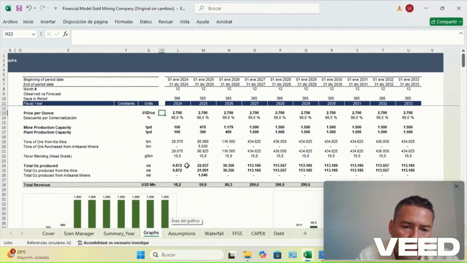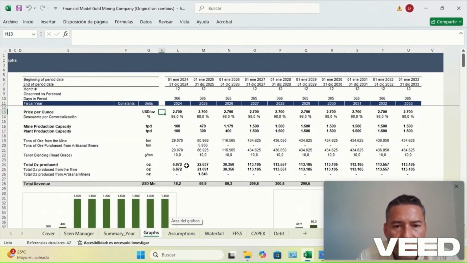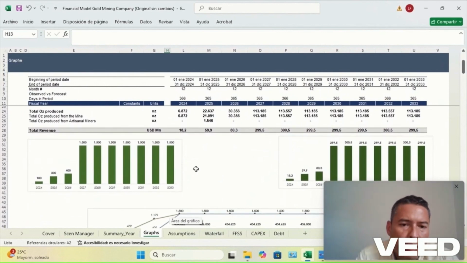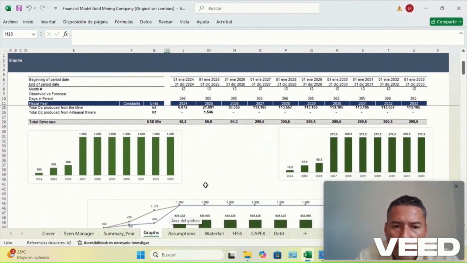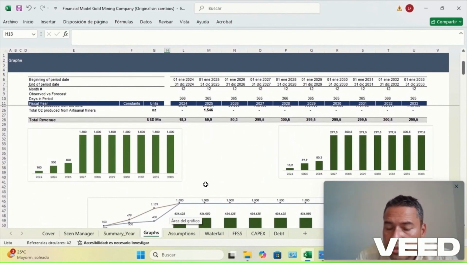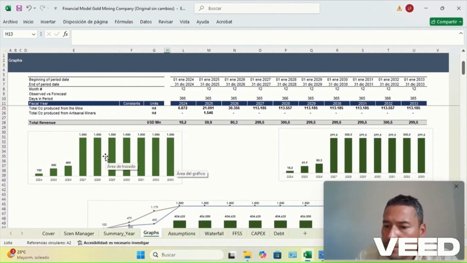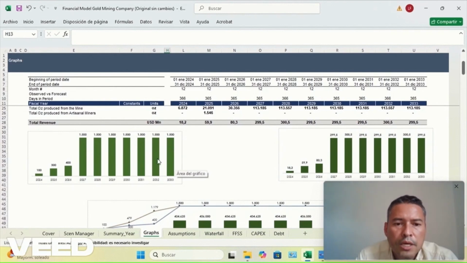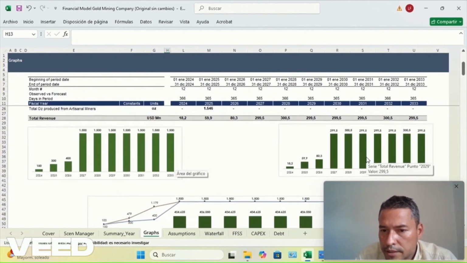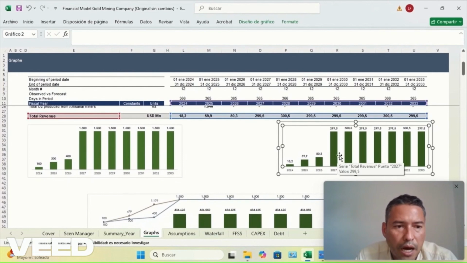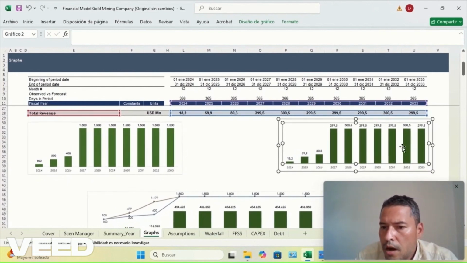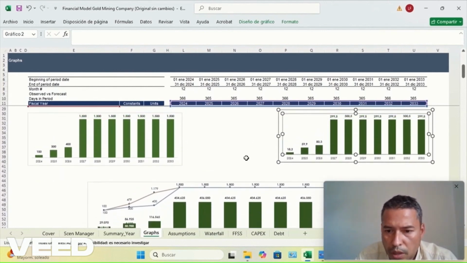There are other sheets, graphs. These sheets give you a behavior or comparison year by year based on the main assumptions of this project. For example, you will have an area at the left, the transfer days projected to be produced. This is an example based on, at the beginning, 100 transfer days to be produced. By the end, you will have 1,500 transfer days. To the right, this is the revenue. This is the income of the company based on some assumptions that you will have.